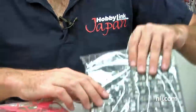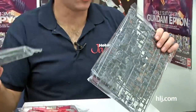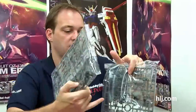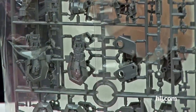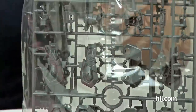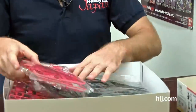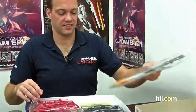And then the frame. With the previous kits, the Buster, the Blitz, the Dual, for the most part the frames were all the same. But as you can see here, even just looking at the leg piece, it's a completely different animal with the Aegis. They had to totally redo this frame from scratch because, of course, it transforms. There's going to be some similarities in some of the joints, but for the most part, that's a brand new frame. So I will be busy this weekend, I think, with some Aegis action. Yeah, so it's finally here.